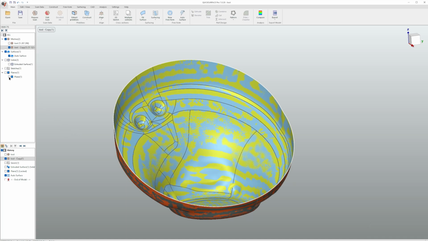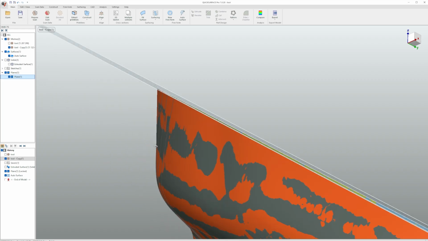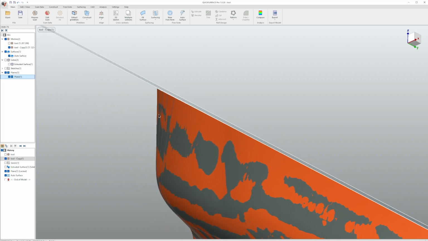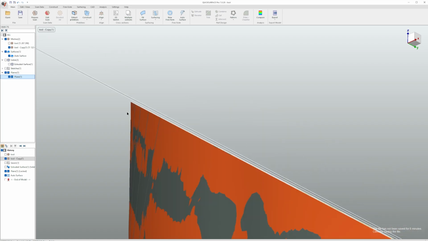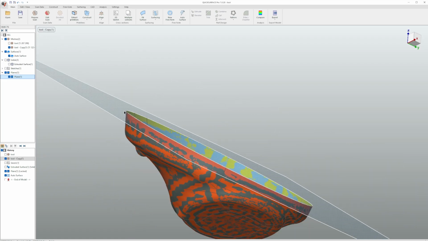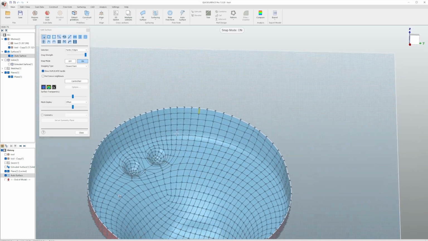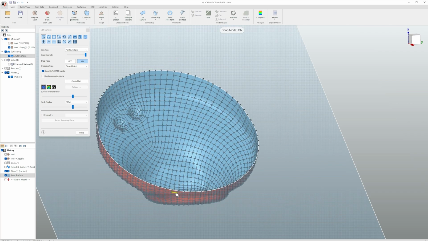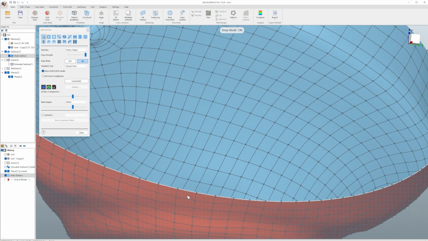From here, show your plane again, and the next thing we need to do is to extrude the auto surface above the plane. To do this, double click on your auto surface so you can see the surface's geometry. From here, select the whole top edge by clicking on one edge and double clicking.